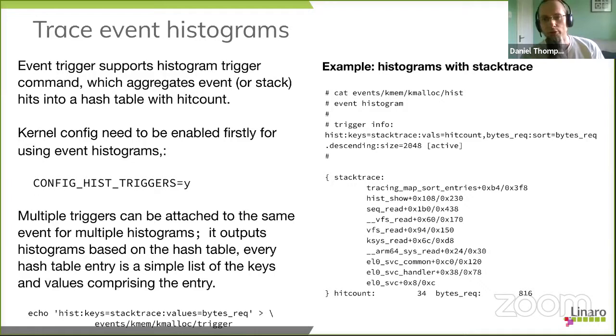It's a really strong view of who is the person who is working your allocator most hard and by how much they're asking it for. If you remove the values equals bytes_req, then you would just get the hit counts of who calls malloc most frequently. Now that's already quite cool. But when you attach it to something like ftrace and get who has called this particular function in the kernel most frequently, it's a very simple poor man's profiler to allow you to find out who is hammering away at different library functions. So I hope it kind of makes sense what's going on.